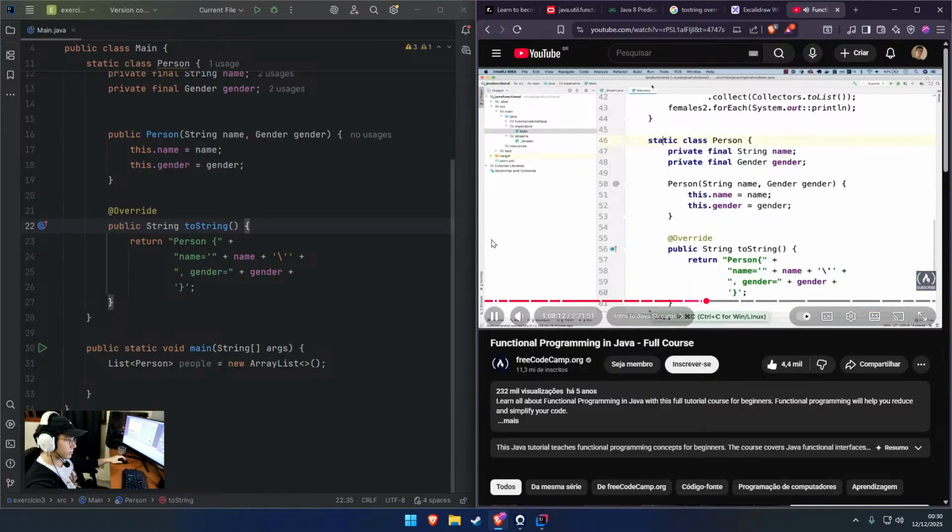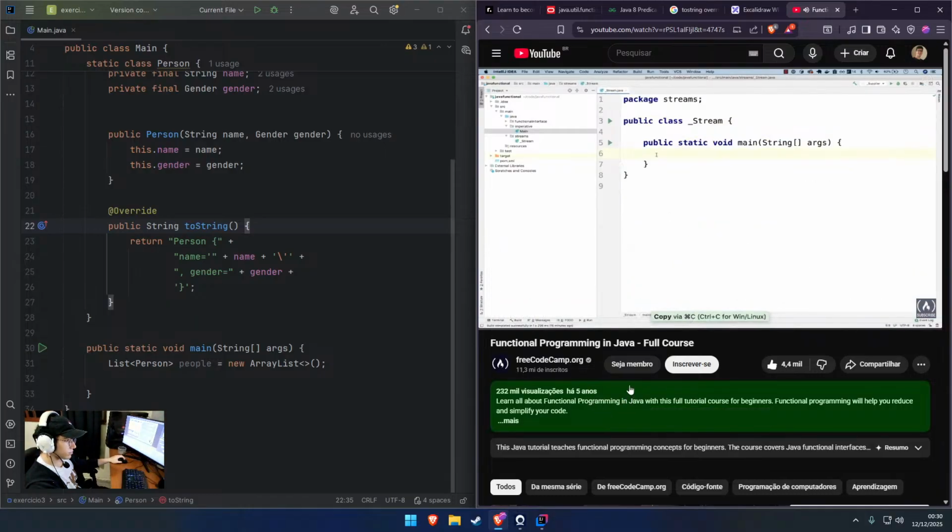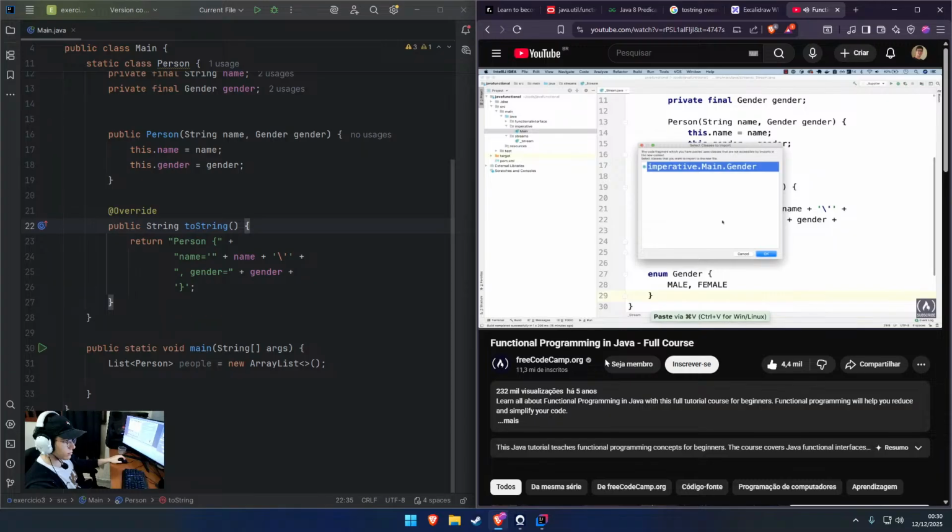person class. So let me close this and then right here, let me paste that in and I'm going to cancel because I don't want to import from imperative.main.